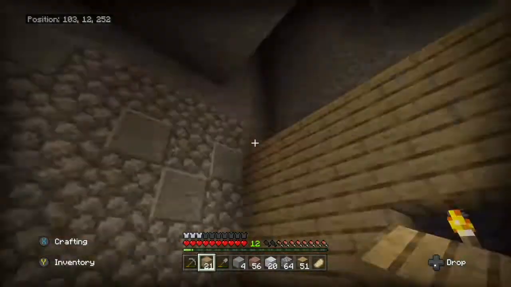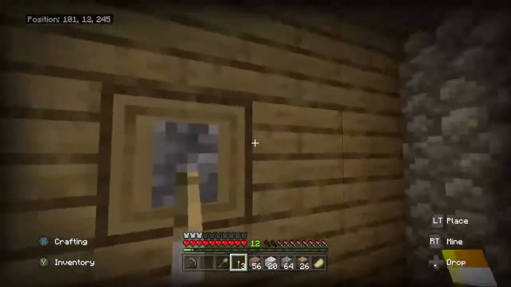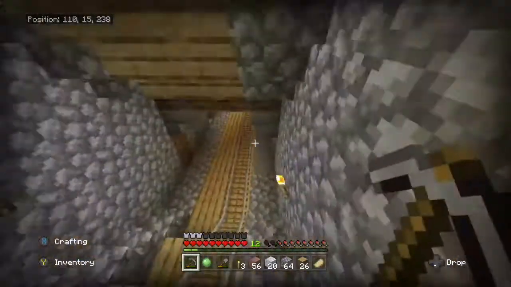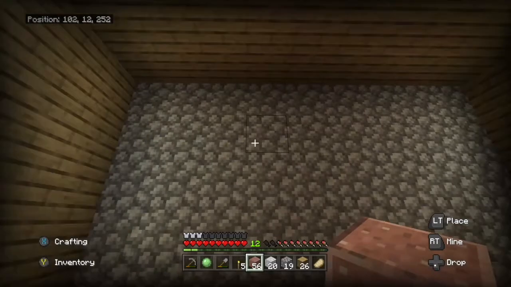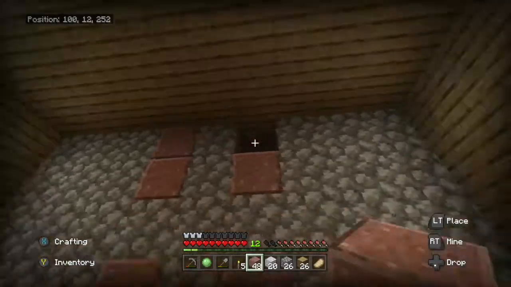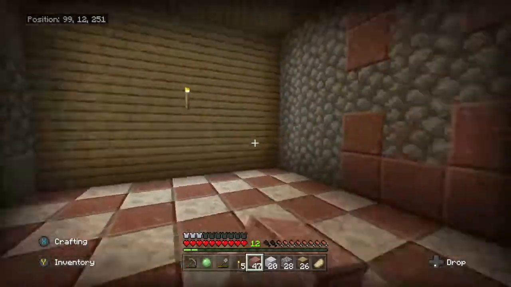Right. This wall, okay. Yes, slime. Oh, there's a slime. Next one. There we go. Right. Texture. That's good enough texture. Smiley face. Right. Chests everywhere.